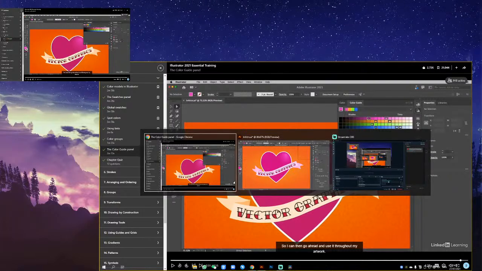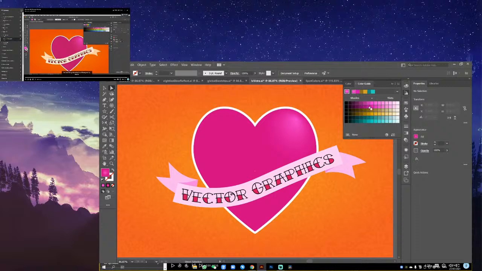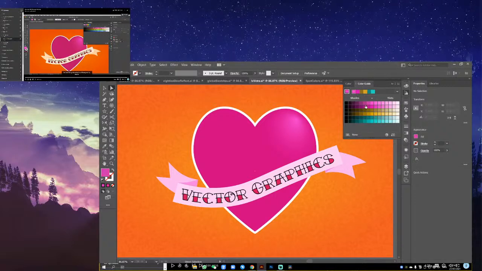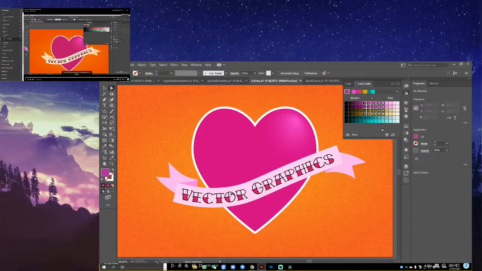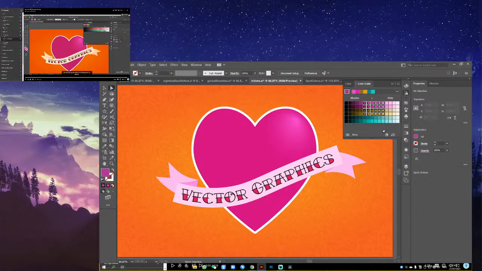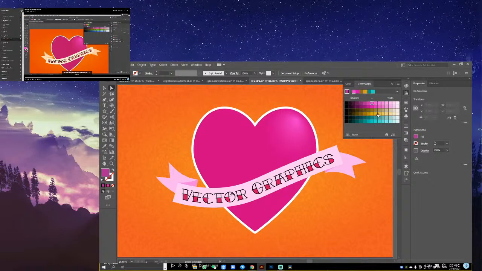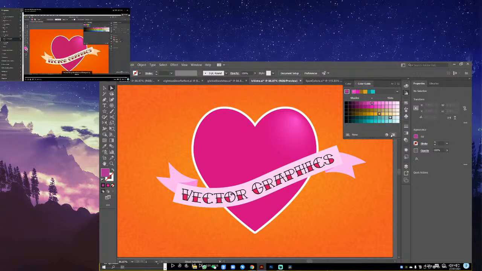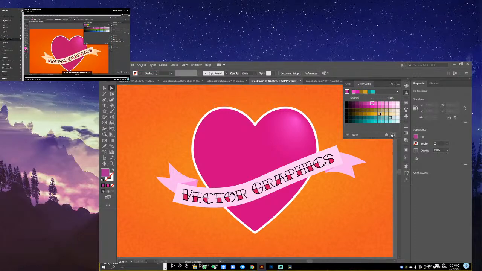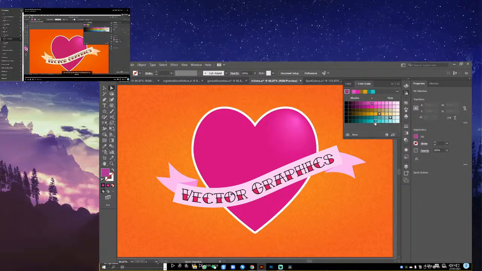We can also deselect everything. So Control Shift A. Let's do this. Sorry, we have to do Shift. All of that, and then we can save this, or we can do Control and then save this into the swatches as well. Save group, save color group to a swatch panel.